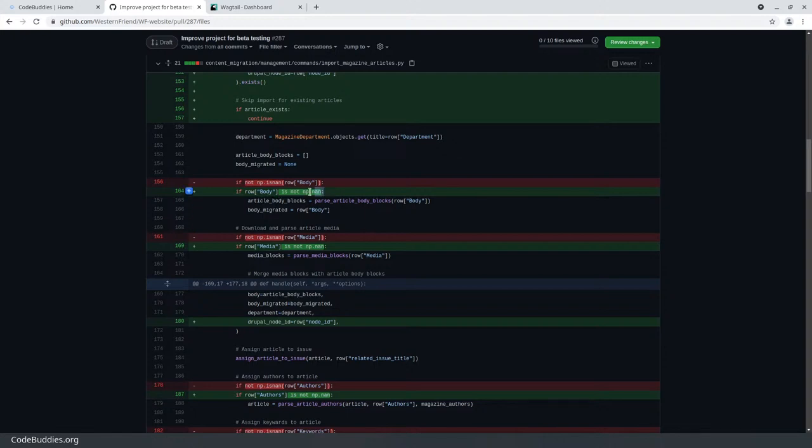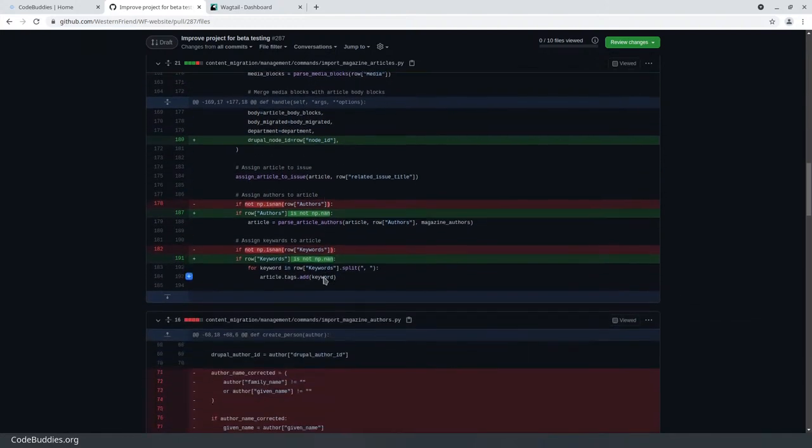Also, I don't want to create duplicate content. One of the bugs I discovered today: this code was about a year old, and so the NumPy project has matured, and a major version, or I believe at least a minor version, was released since that code was written. The way NumPy imported CSV data changed slightly, I think, and maybe I was using a deprecated way of checking for empty values in a NumPy column. So I just needed to go through and change it, and it's actually a little bit more clean. I like "if something is not" rather than "if not something". It's just more semantically clean.